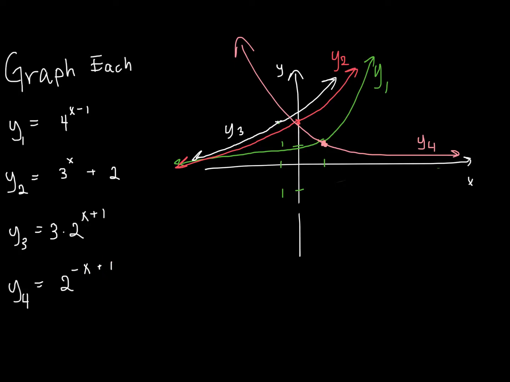But I have a shift to the right of 1, and this is tricky. You might want to say to yourself, oh, it should be to the left, but what you've got to remember is I need to test the value that will make my exponent 0. Well, this will be an x value of 1. 1 plugged in here will be negative 1 plus 1, which will be 0, and so that's the point that I'm going to plot, and then I can graph my function.